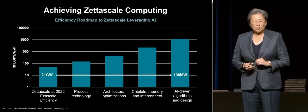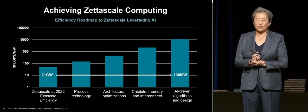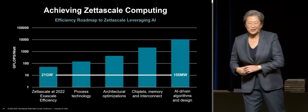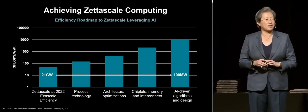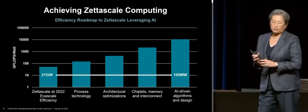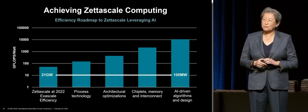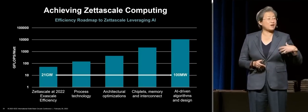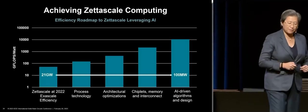So when we take the overall picture, I think the key point, and for all of us who are here, maybe it'll be interesting to see what we say at the 80th anniversary of ISSCC. Do we have some new elements to talk about? But certainly, if we look at everything that we've talked about, there's significant work going on, tremendous innovation. It's important that we bring it all together to solve large-scale, system-level problems. And AI will continue to be a more and more important piece of that, whether you're talking about some of the algorithm work that I talked about, or even how we use AI in our design environments to design faster and faster chips, reducing time to market and improving the capabilities. There's a lot of leverage there.